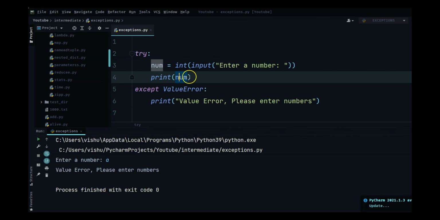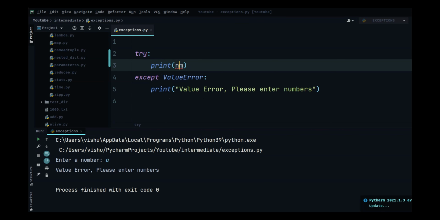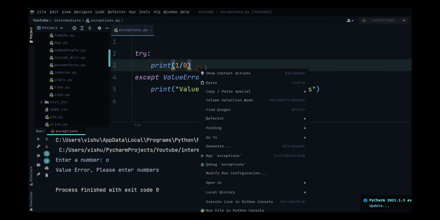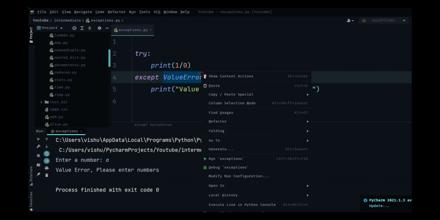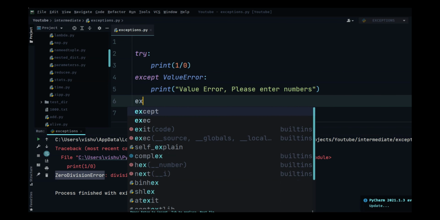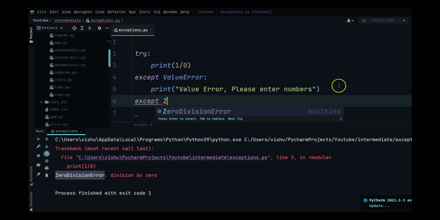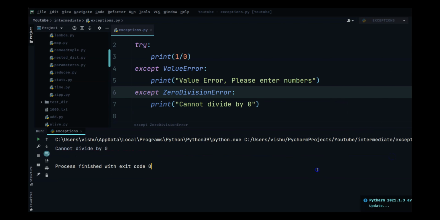The second thing that comes is let's just take two numbers. Instead of taking it in variables, I'll just do print 1 divided by 0. Now this is one of the common things that might never happen, but you can never trust the user. The user would just try to do stuff like this, so it's always better to have precautions so you can catch all these things. If I try a ValueError now, it is going to throw an exception which is called ZeroDivisionError. So I can put except ZeroDivisionError. Again, this is all inbuilt, so it will identify what I'm trying to do, and it will print cannot divide by 0. So what this does is give you a specific error message so everyone knows what is happening.